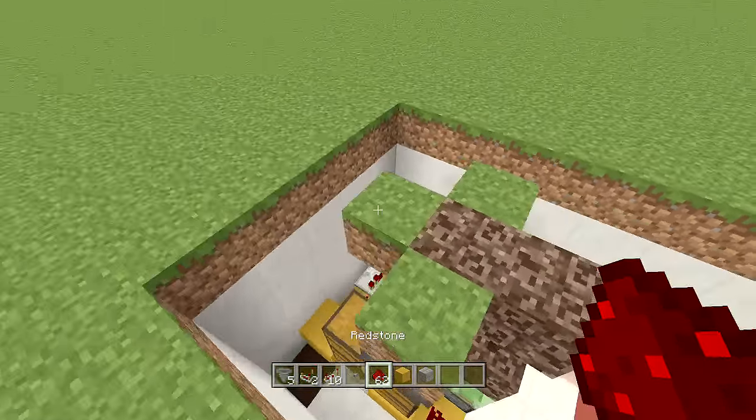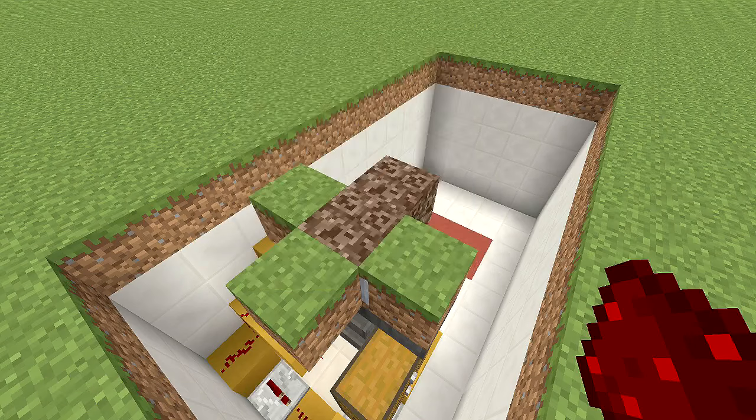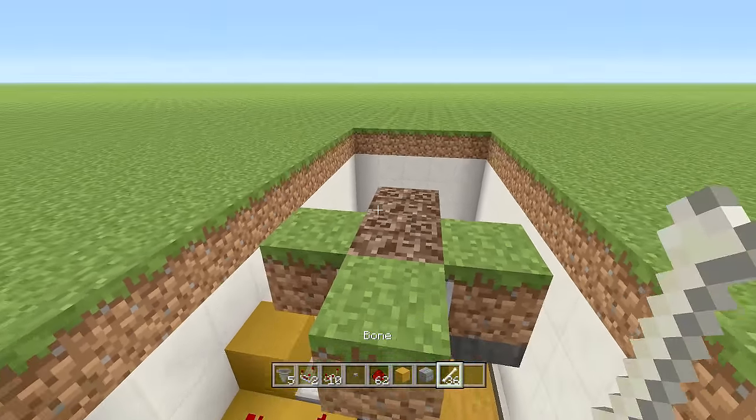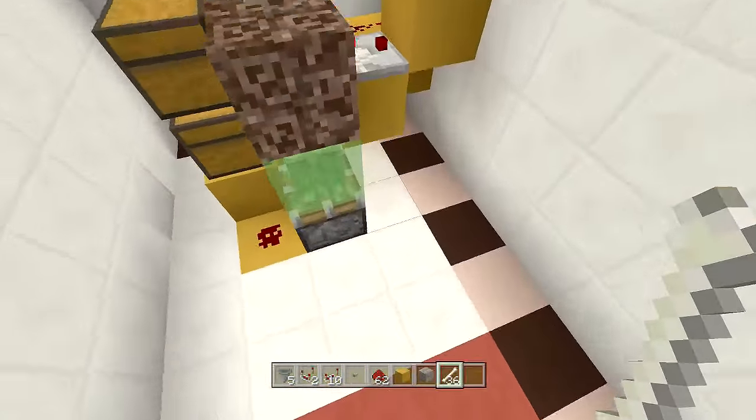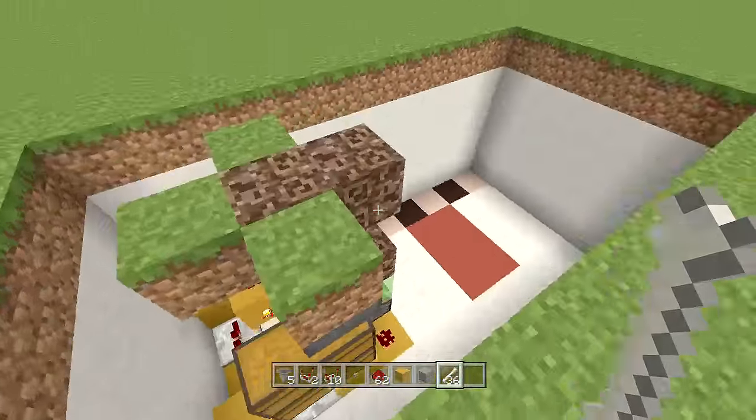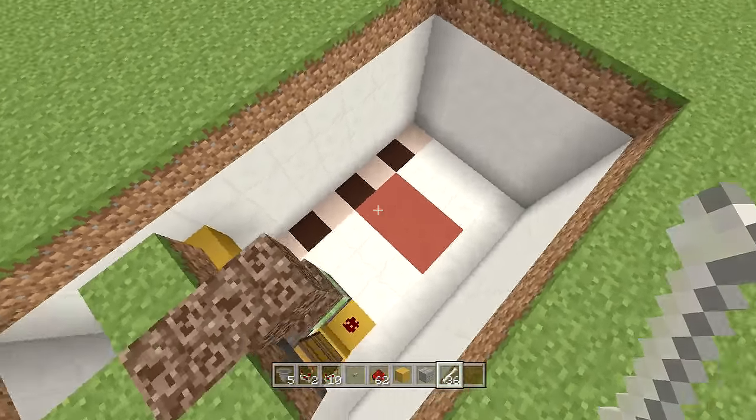So now if I throw my bone at this once again, the zombie should poke through the grave, letting us know that it is activated. So boop, as you see, our zombie pokes up and then goes back down because I have not added in the other function that will keep it up while we open up the door. So now what we're going to do is go ahead and build our secret little entrance.